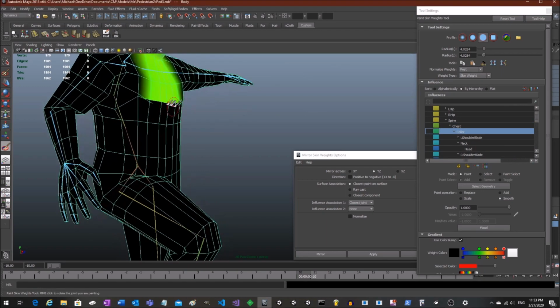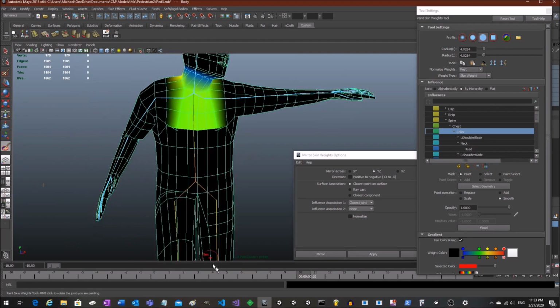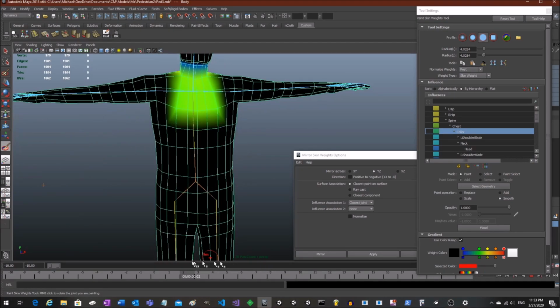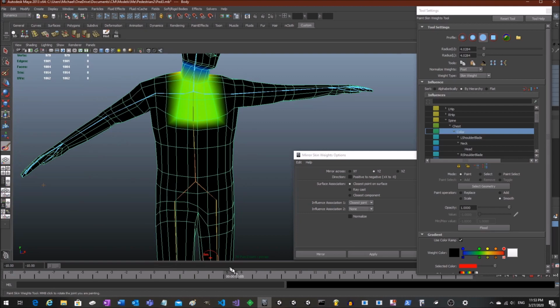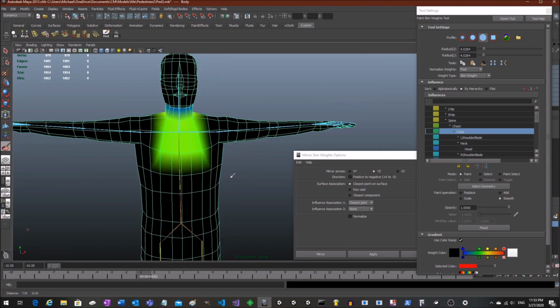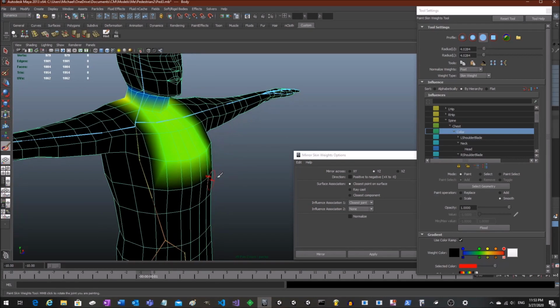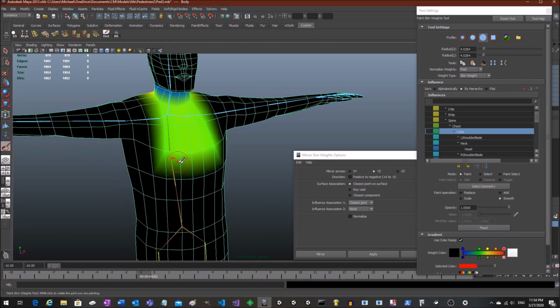So it's a quick drop off there, and the quicker the drop off, the more blocky the animation is going to look. So if we smooth this out, let's do it manually. If we flood, we're going to botch up the neck again.